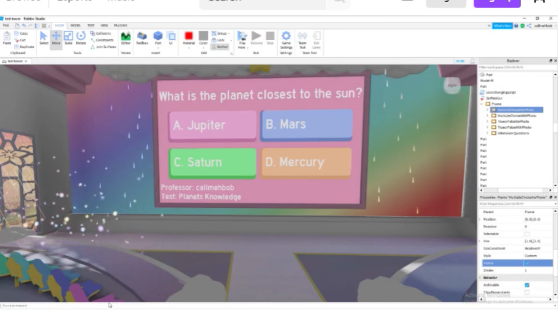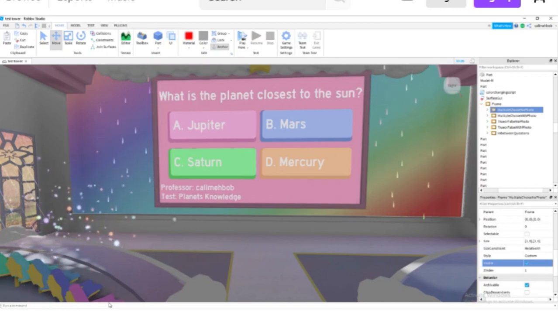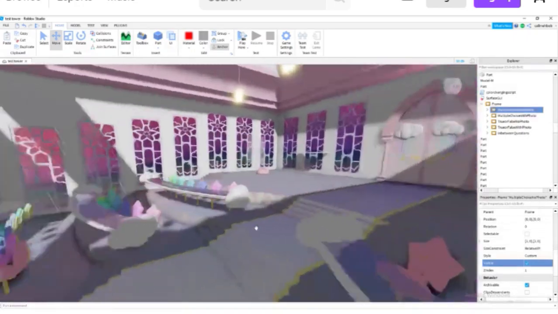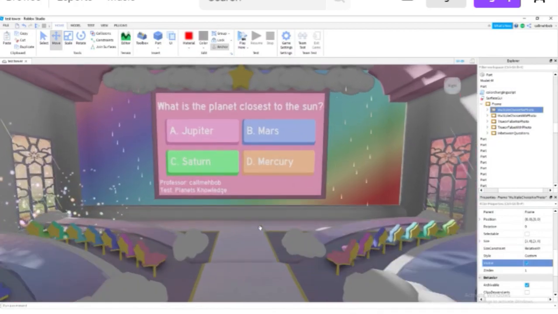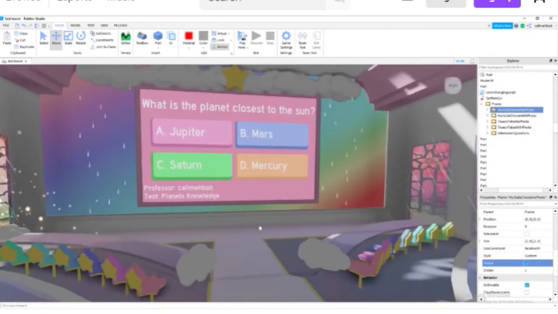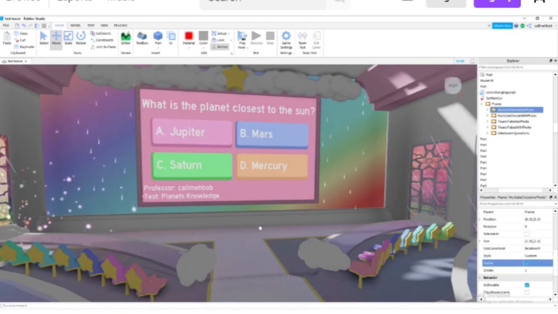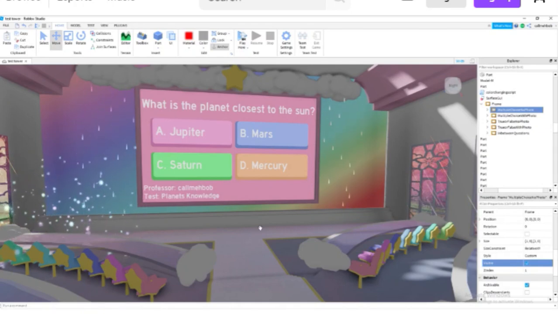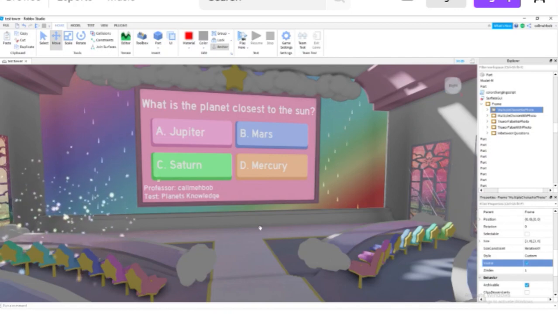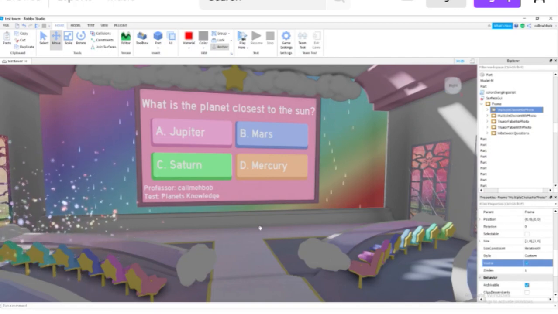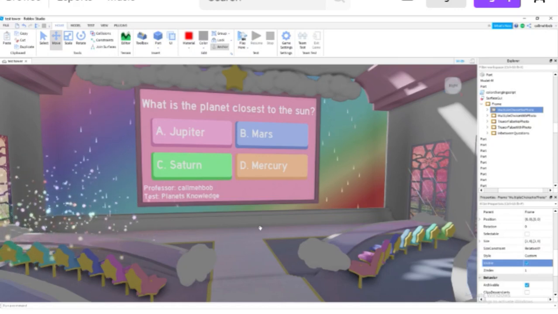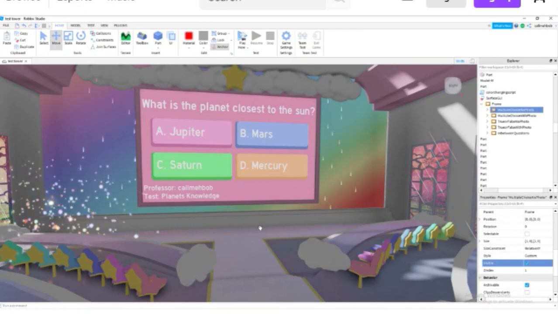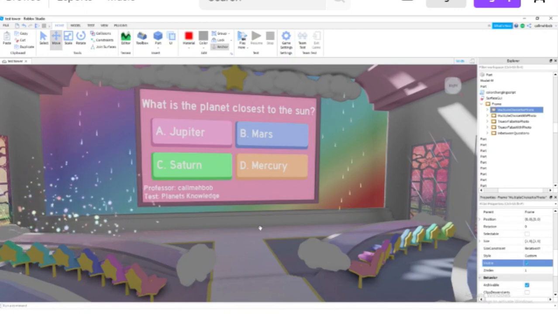So I think the server's going to open up. There's going to be some time for you to get acquainted with some people and choose your seats. There'll be a countdown of when the quiz is going to start. The teacher can probably extend the time, maybe like, let's wait a couple more minutes for more students to come in or something like that. I don't know. So we might have to give you some little activities to do while you're waiting for students to come in, potentially. It just depends on how it works out.